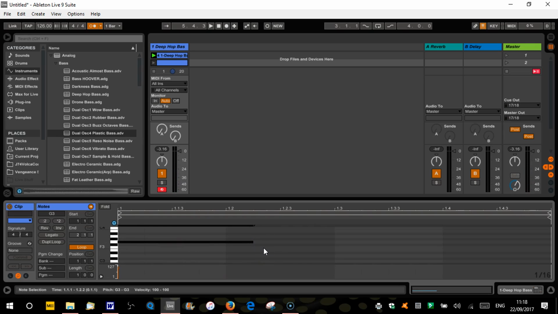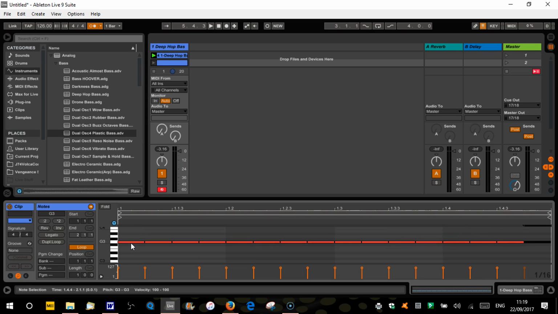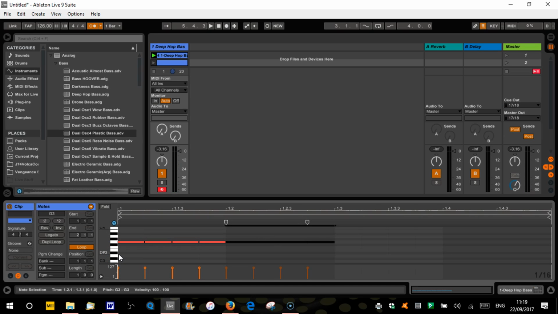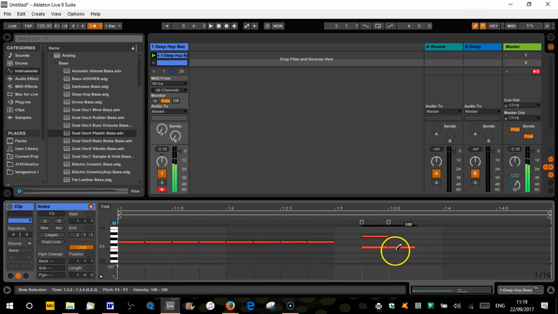So the editing actually is very, very similar to what we've looked at previously when editing clips. A lot of the commands are the same. Let's say I want a whole row of 16th notes and I don't want to draw them in separately. All I would do is highlight the note. It will change color. And I can press Control D and then we can just duplicate them like that. We can also duplicate groups of notes like that. Again, we just highlight them and press Control D. You've also got your pen tool, which does kind of the same thing.